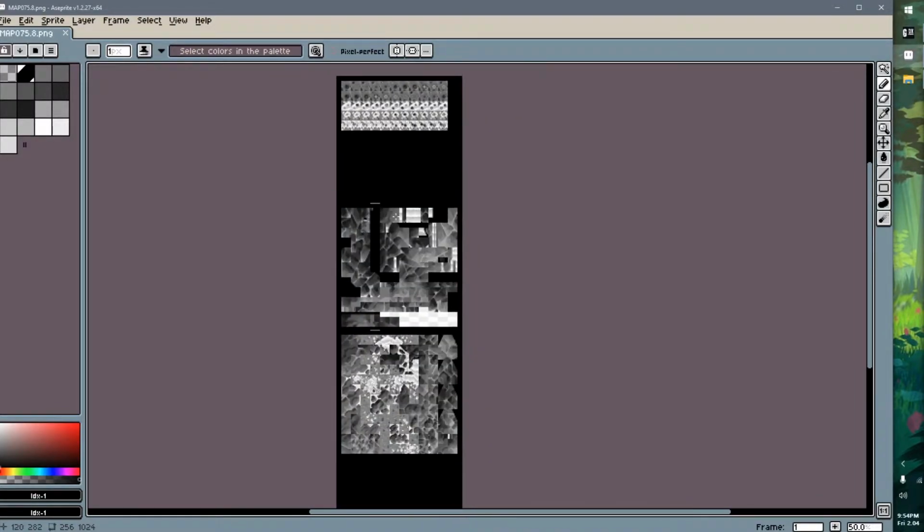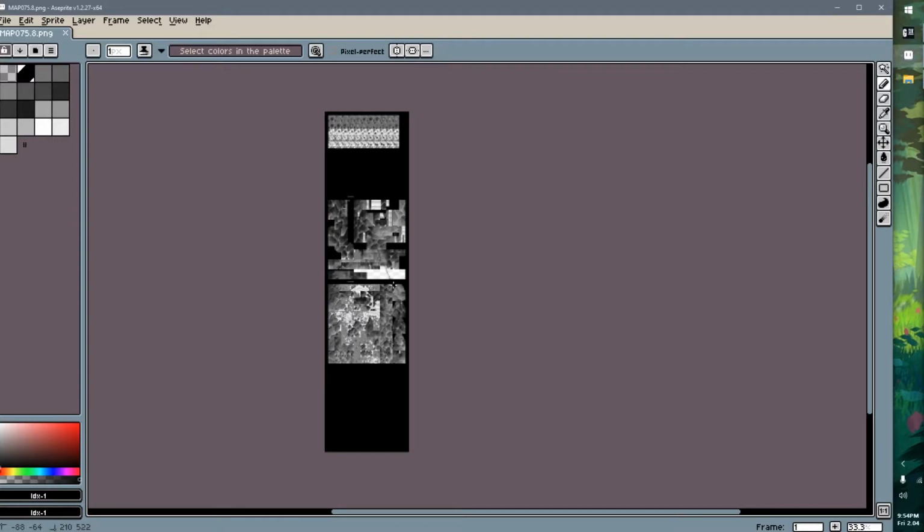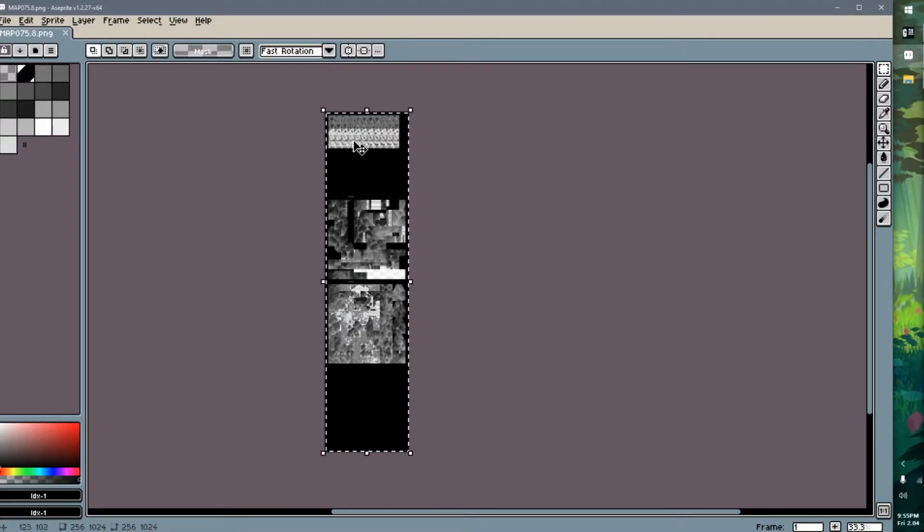So, what do we got here? First of all, this image is 256 pixels wide and 1024 pixels tall. If you do the math, this actually is a 256 image, another 256 image, a third 256 image, and finally a fourth 256 square image. So we've actually got 4 textures in one. This is the way that Final Fantasy Tactics deals with it, is it combines 4 total textures into one strip.